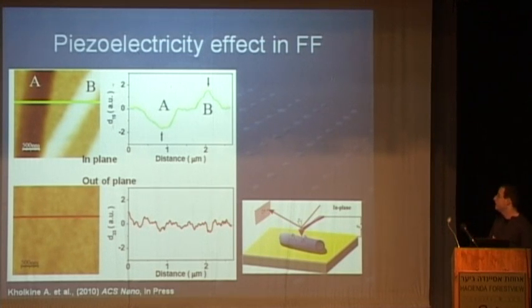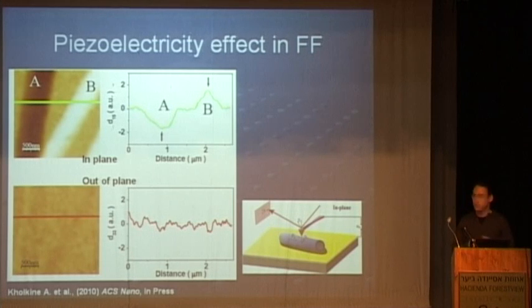And here we can see our results with the peptide nanotubes. On the top, we can see the in-plane signal, and on the bottom, the out-of-plane signal. As we can see immediately, we have only an in-plane signal and no out-of-plane signal. Why is that? Apparently the spontaneous polarization vector of the peptide nanotubes is along the nanotubes and not perpendicular to them, which kind of makes sense in a way.